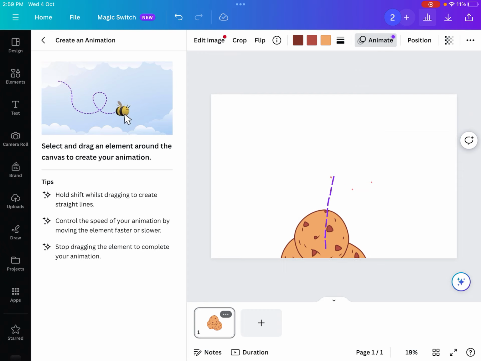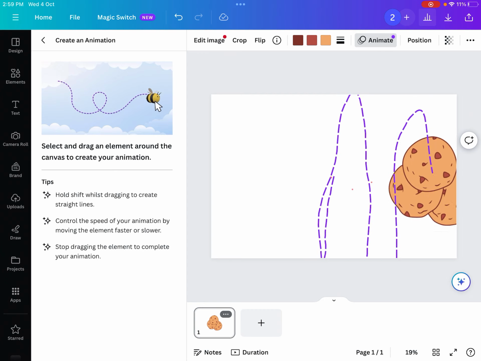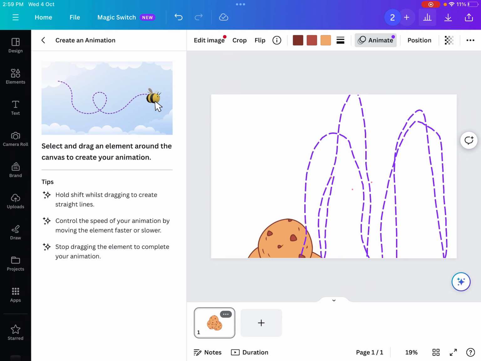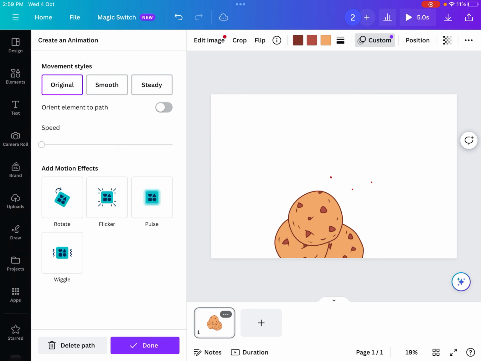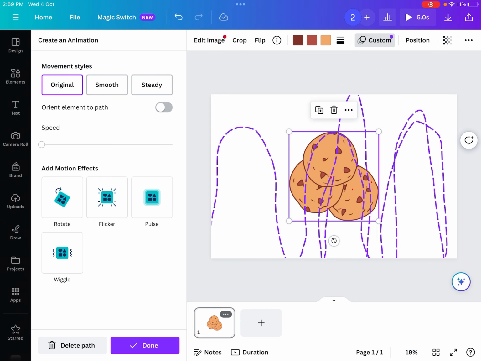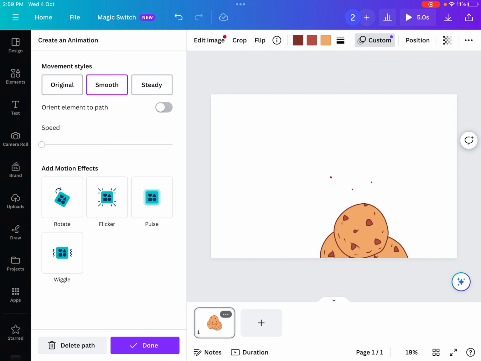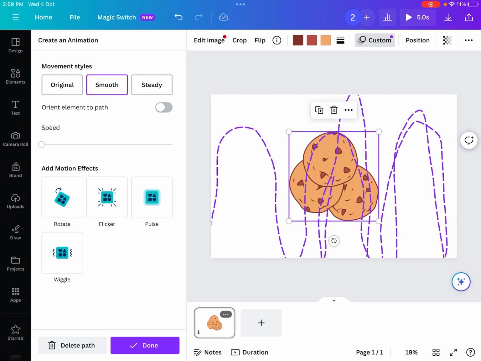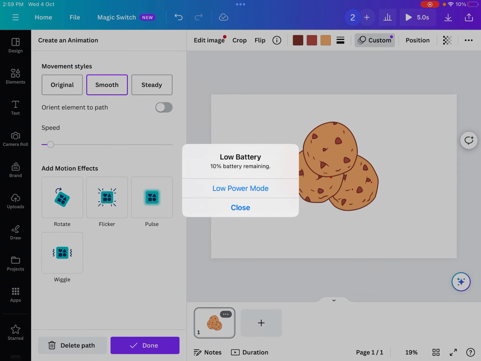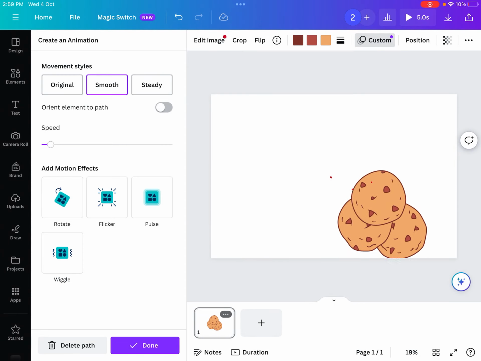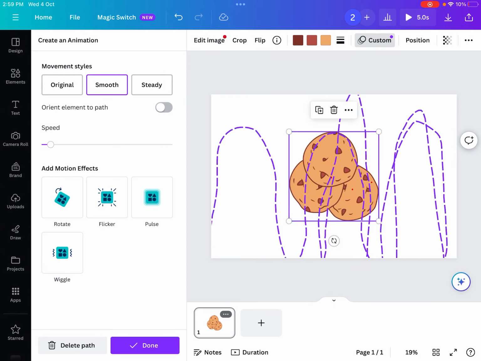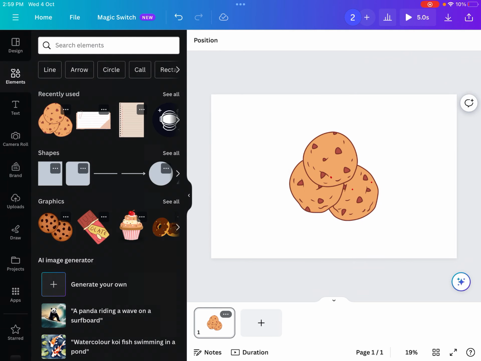So I'm going to be going down, jump, jump, jump, jump, jump. Look at that. It goes really easily, and you can select the speed and the type, like smooth. I want it to be smooth and have a bit of speed. Look at that. We just created an animation really easily.